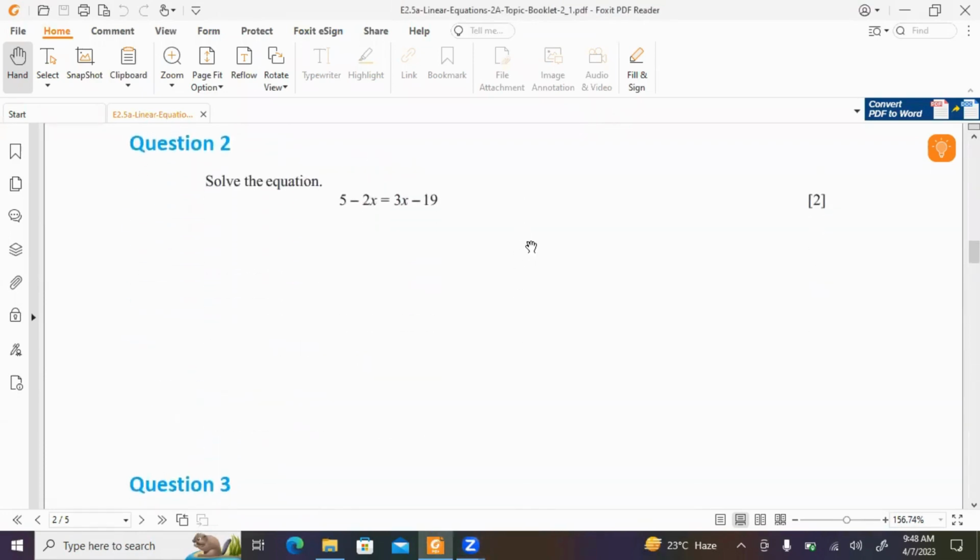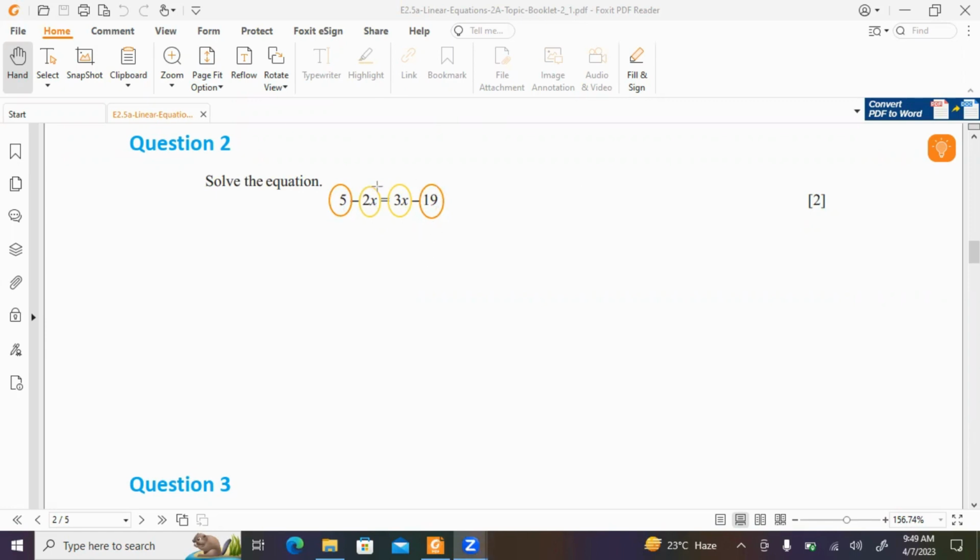With question number 2, it says solve the equation. Once again, if we go back to our factorizing, expanding questions, when we have like variables and like constants on both sides and we're trying to find the value of the variable, the first step is to collect like terms on each side. If we look at the variables, 2x and 3x are like terms, whereas 5 and 19 are like terms. Keeping that in mind, we're going to collect the variables on one side and the constants on the other.